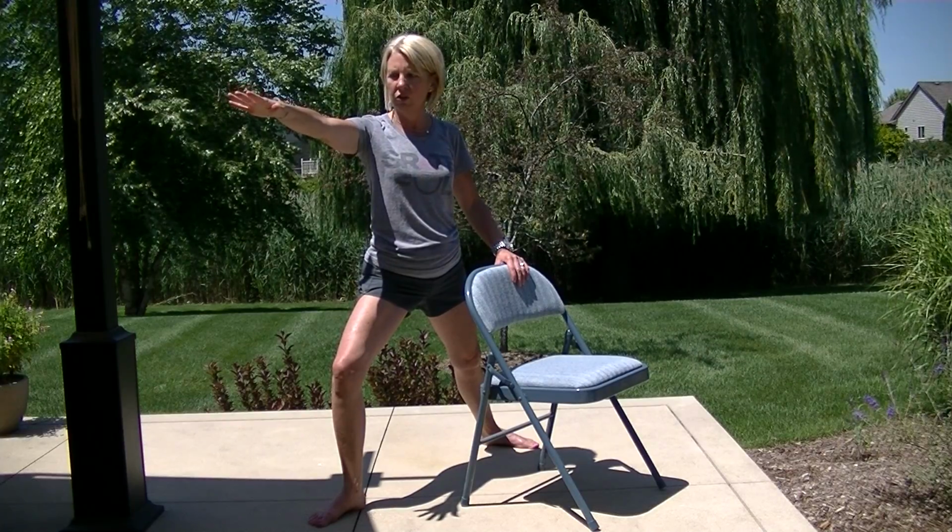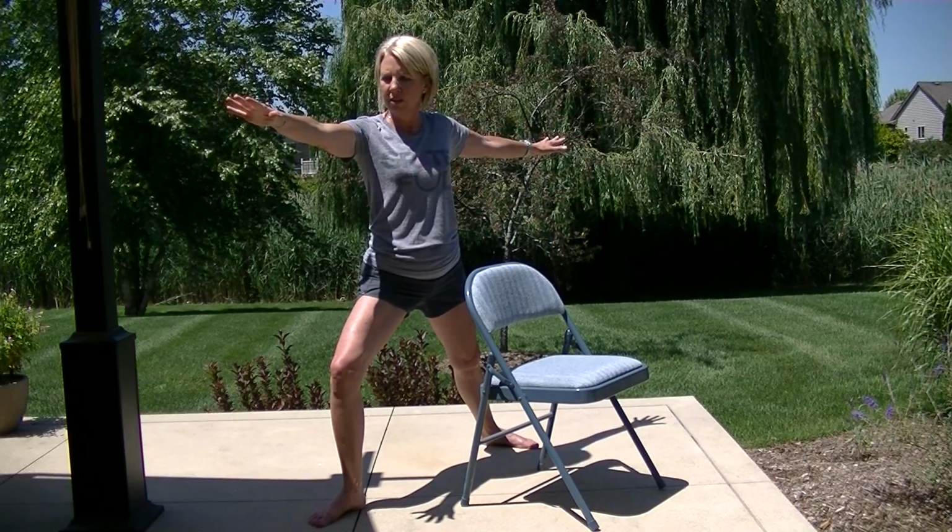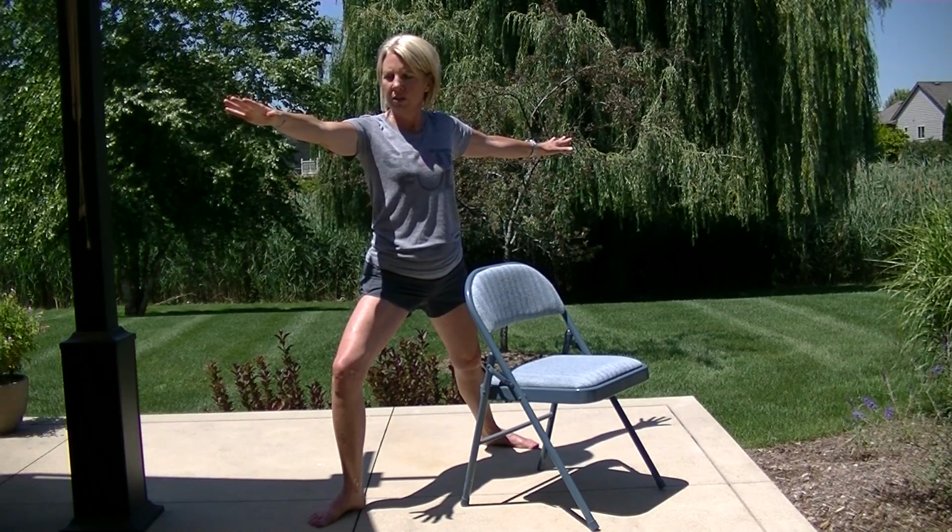So work on softening the shoulders, softening the arms. If there's balance, you can always take the arm behind. So a few breaths here.